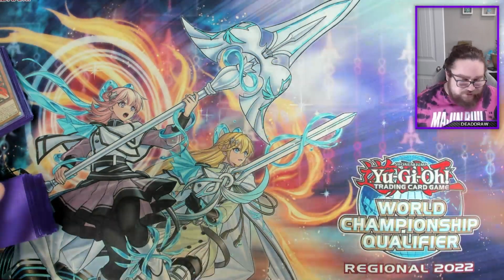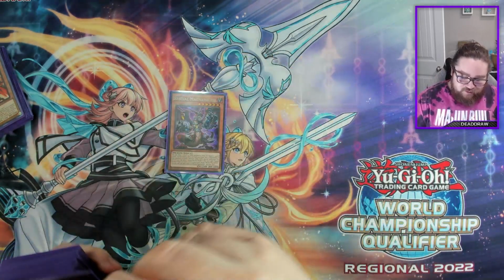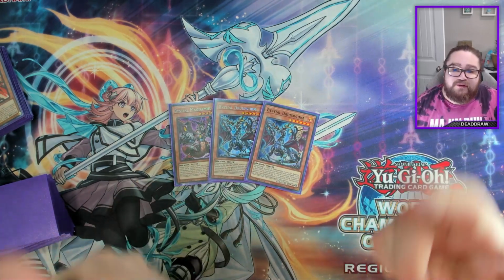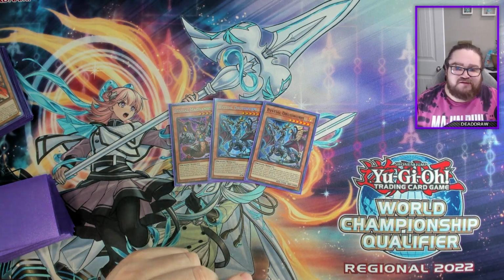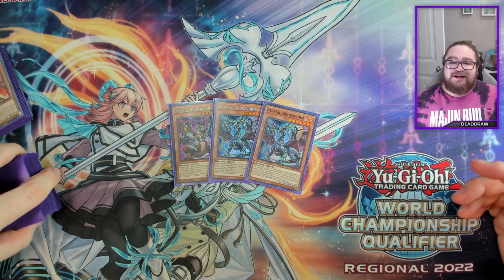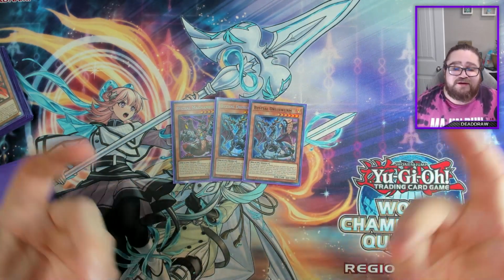Now, the only hand traps that I played were 1 Magna Mutt and 2 Droll and Lock Bird, or rather Druid Worm. Just thought these were really good going into the format. I think they're going to get a lot worse with Tenpai and a lot of these other decks that aren't going to rely on a lot of dark monsters in the graveyard. But I do think that right now these are a really good call, even against Fire King Snake-Eyes.